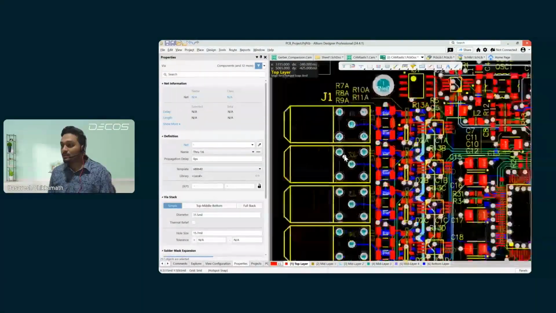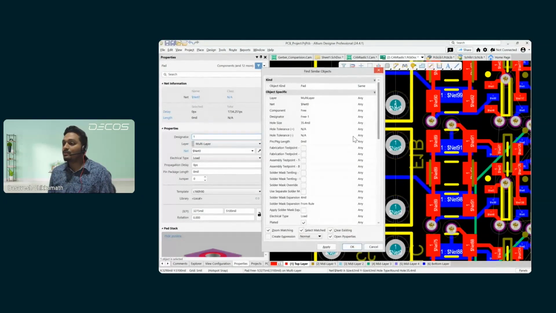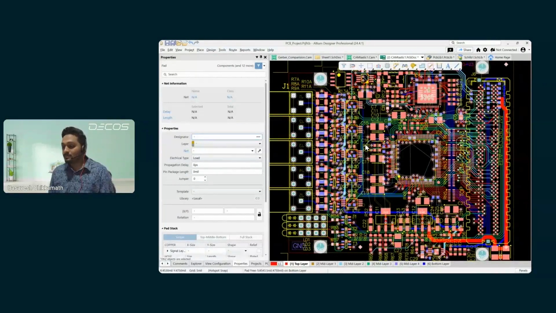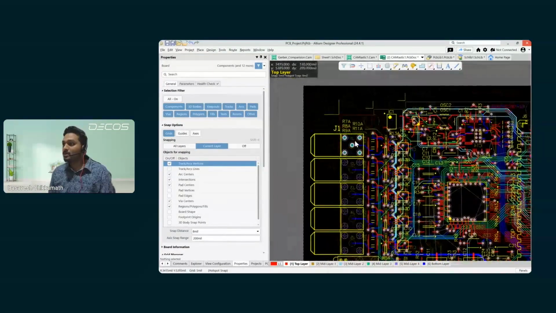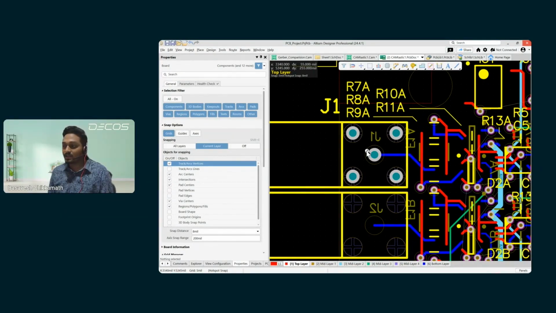Only after this step, let us select the old free pads which we wanted to delete. Right click on that particular pad, click on Find Similar Objects, give OK, and it will select all the pads present in the PCB, then click on delete. It will take some time since it has to delete all the pins from the PCB. Yes, all the free pins are gone. Only the vias and the pins of the newly created footprint are present in the PCB right now.